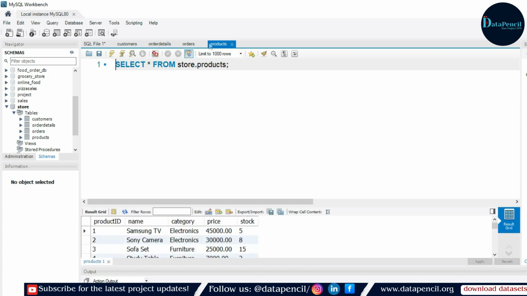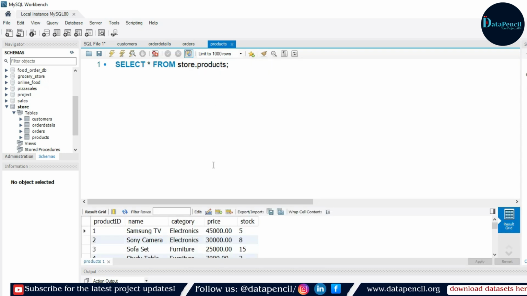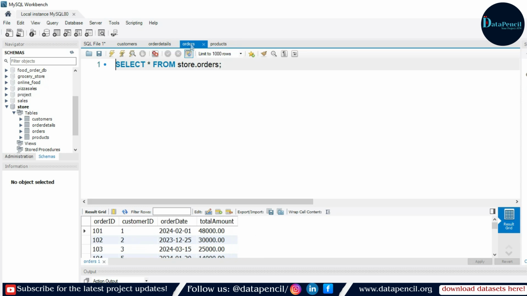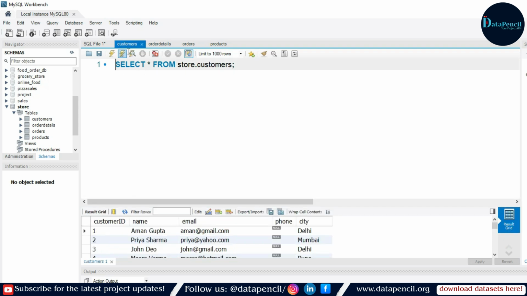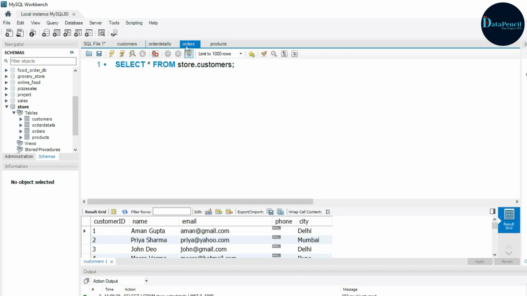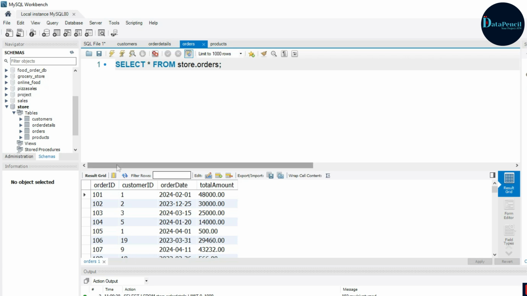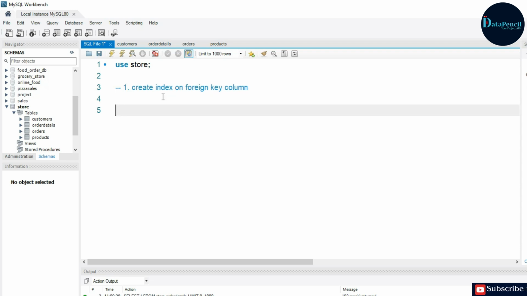If we go to the orders table, let me enlarge it, here we can see we have customer ID, and this customer ID belongs to the customers table. Its parent table is this customers table. So this customer ID in the orders table is a foreign key, right? So we are now going to apply indexing on this column, which is customer ID in the orders table.